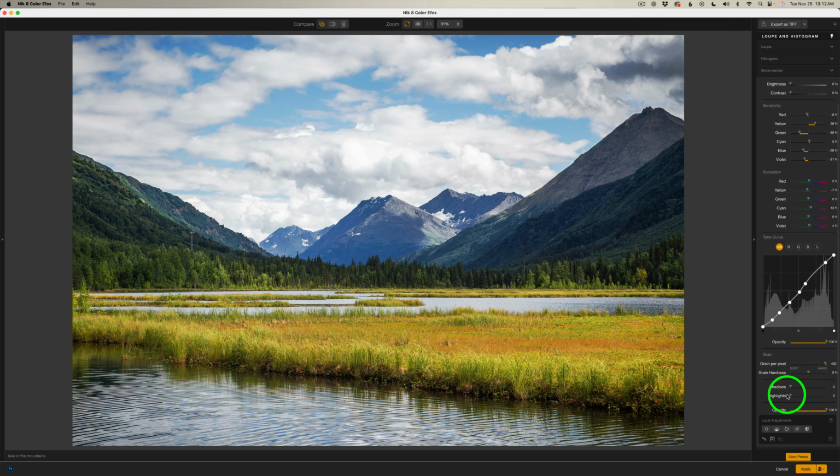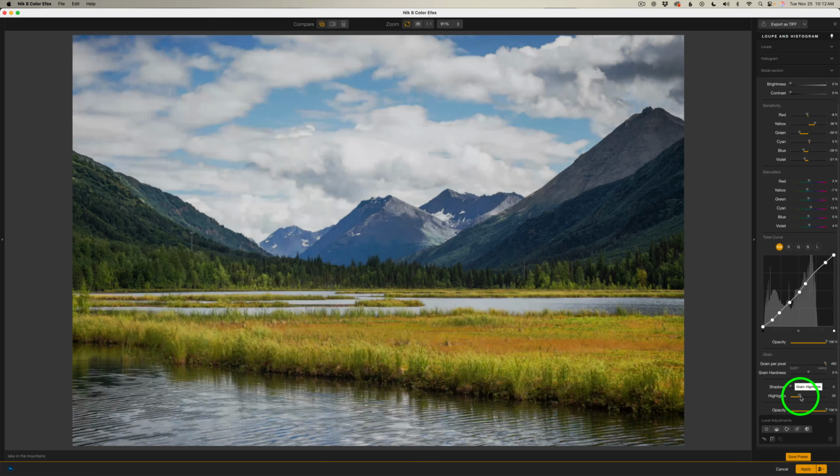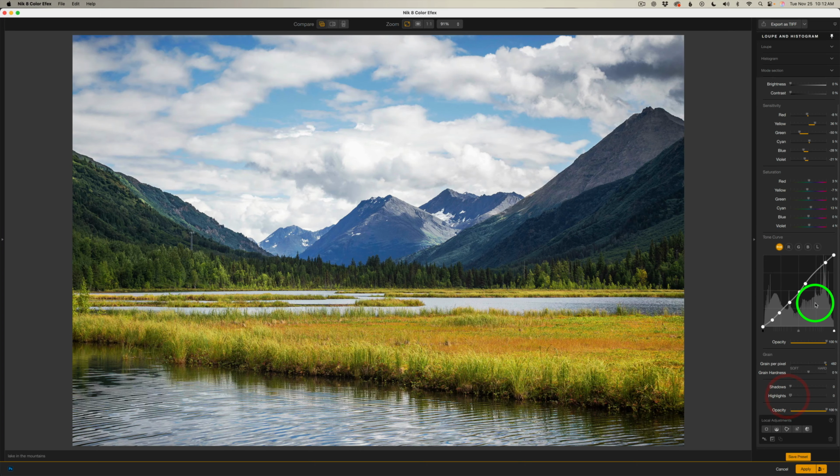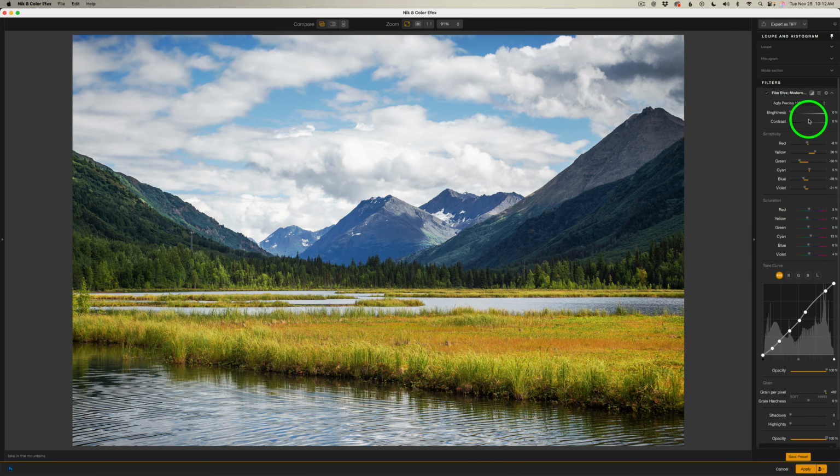I don't really use it for this filter because if you pull up the highlights, it tends to make the image look gray. I don't use that. I'd rather work with the curves here. I'll show you how I do that in a bit. And then we have an overall opacity, which is very handy, which can blend it in with the original image just to give it a more natural look in case the effect is too strong. So that's nice. So let's go and check out some of the different film types.